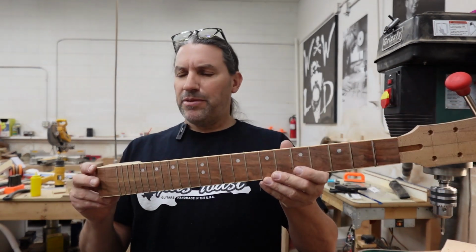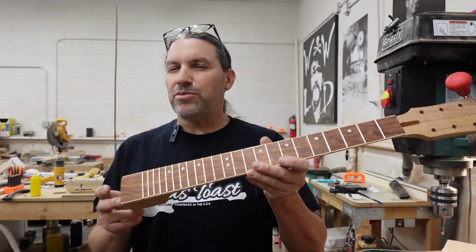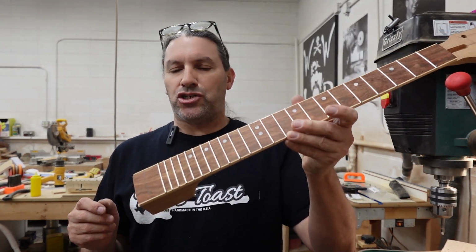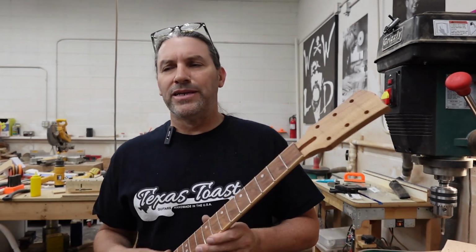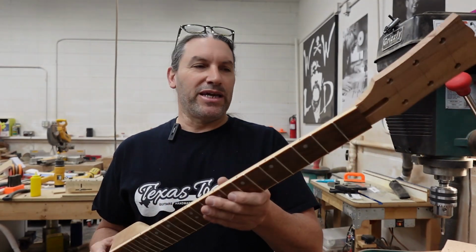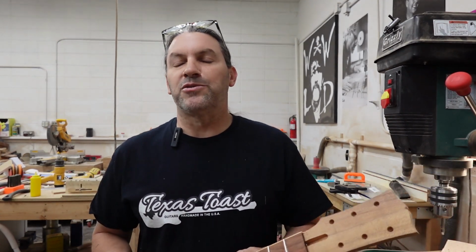And I think that I'm going to be building a super cool body for this. I think this is going to be a bound SG shaped body. I know that you guys are like, hey man, I thought you said all SGs should be neck through. They should, but this one isn't going to be, because I think set neck ones are cool too, but neck throughs are probably cooler. I don't know. Your mileage may vary.